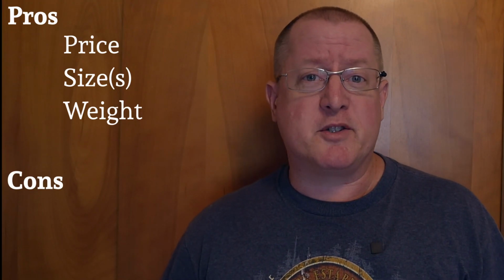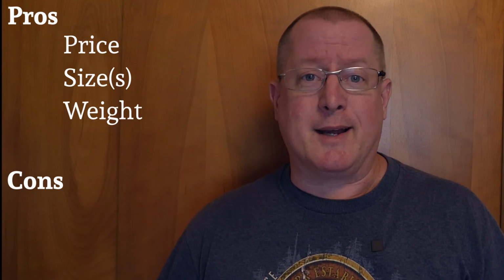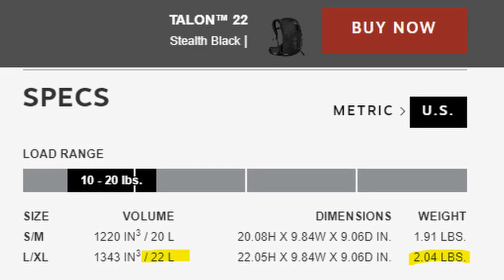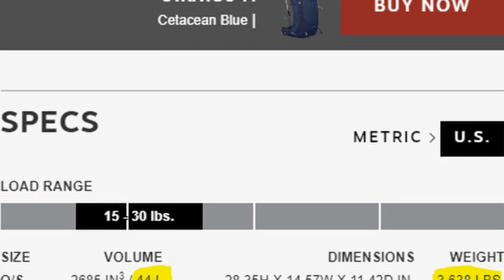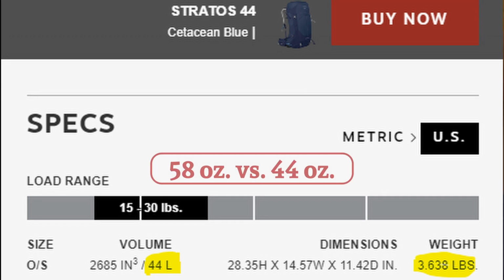Similar to the better price specs, the Sierra Designs also come in at very reasonable weights. Again, let's compare those to Osprey. The Osprey Talon 22 is pushing 33 ounces, whereas the similar sized Flex Hike is coming in at 30. The Osprey Stratus 44 is a whopping 58 ounces, whereas the Sierra Designs Trail, which can go up to 60 liters, comes in at 44 ounces.